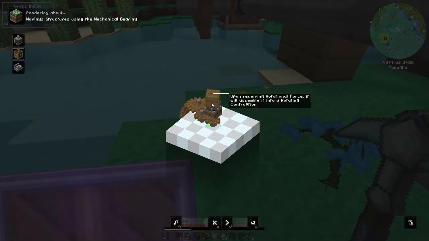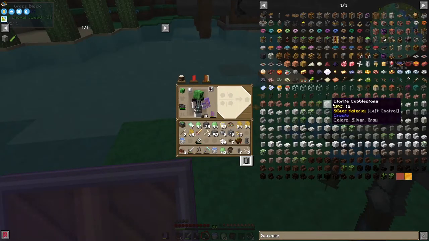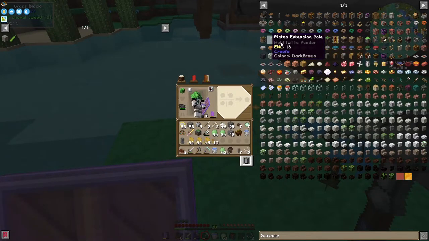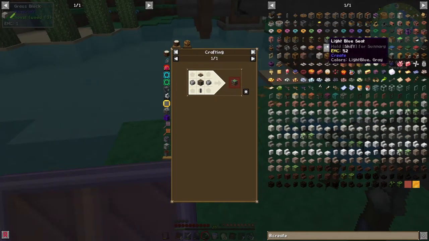Okay, so it's like... Yeah. Okay, what is it? It's upon assemble... Yeah, but it's the one that connects together. What was it called? It's not the mechanical bearing, because I already have that. Wait a minute. This mechanical bearing actually looks like it required... I'm just going to have a look. Okay, so it looks like it.